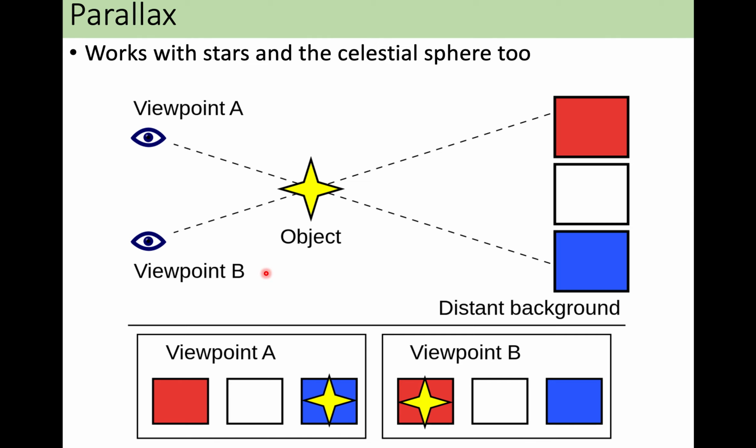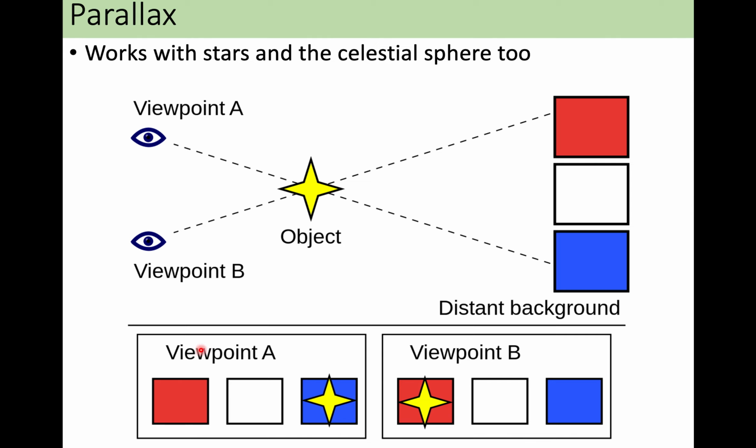So this also happens with stars, just on a much larger time scale. So if you're over here at this viewpoint A, looking at this star, it would appear to be in this area of its background. So the background stars would be whatever is in this blue square. If you shift now, say around your orbit of your planet, over to viewpoint B, and you look at that same star, it's going to appear to have moved based on its background. Because now it's going to look like this star is within whatever background is covered by this red square.